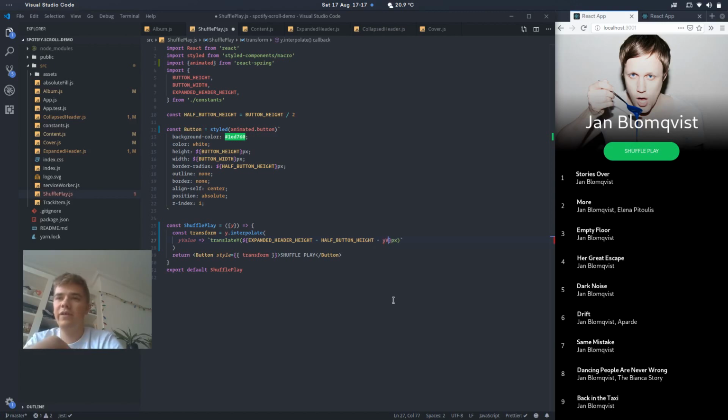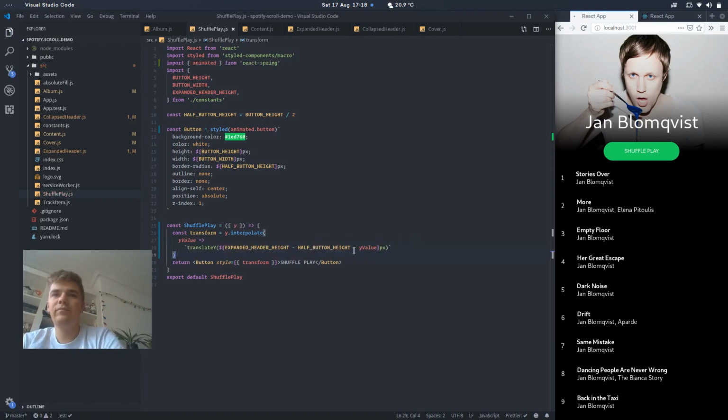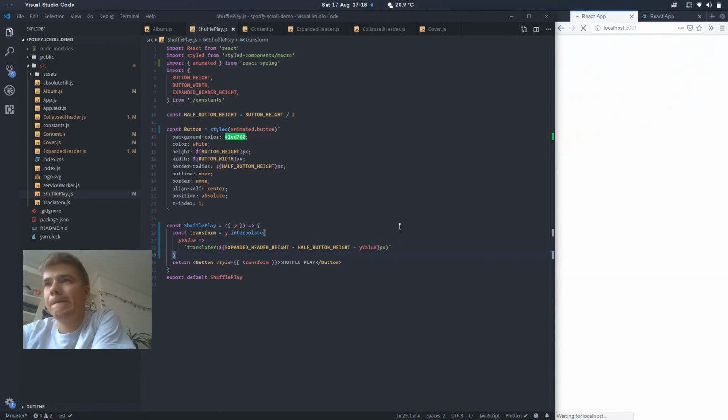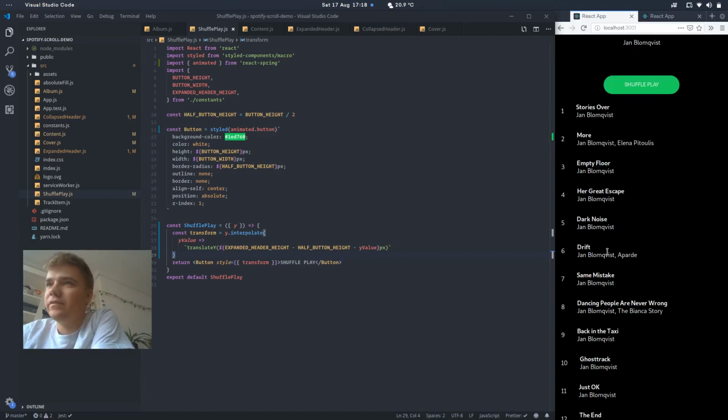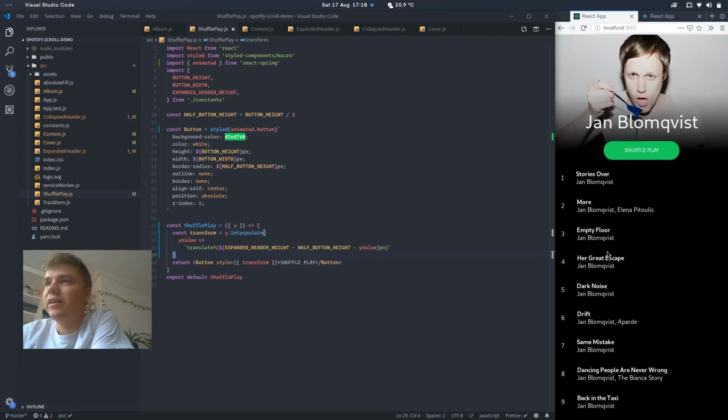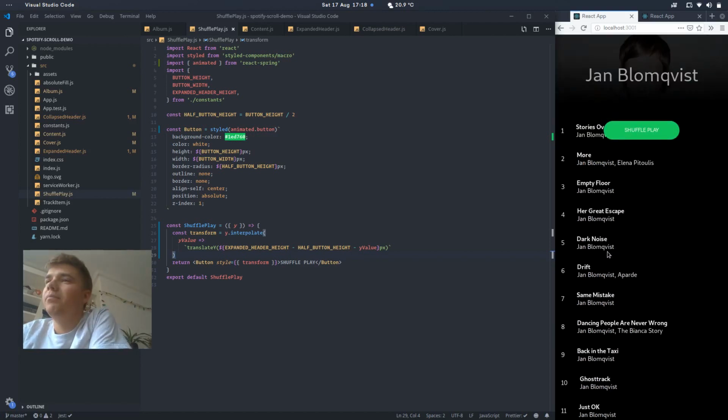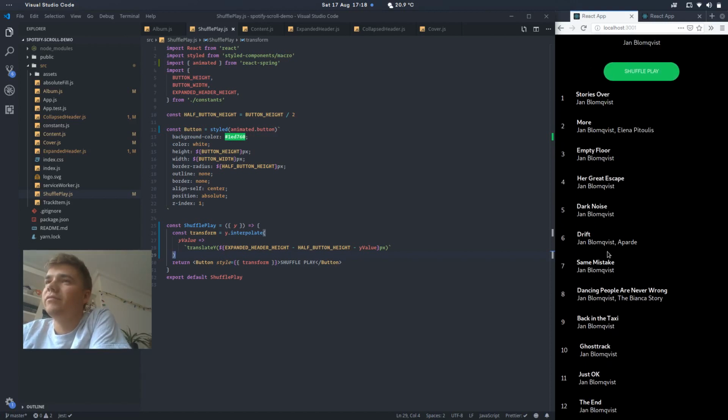So if we go with this, we should see it lagging behind because we've currently got spring physics, but if I leave it at any point, it does reach the right place.